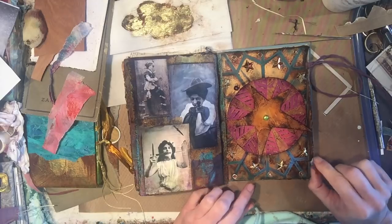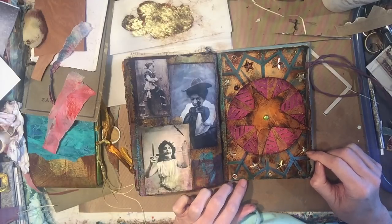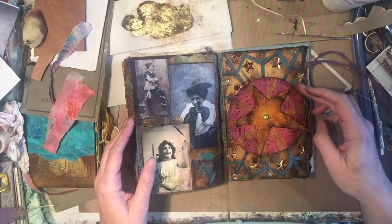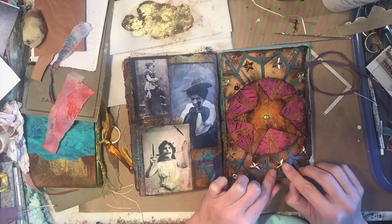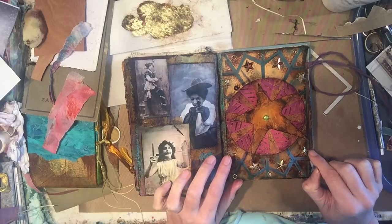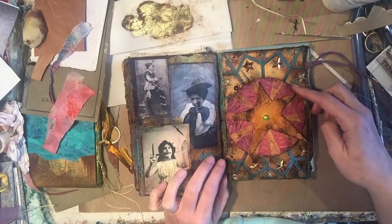All right, there we go. So what did that take? That took 15 minutes to do that. Little tiny addition. Wowza. Just make sure that they're pretty even in there. They blend well. They've got a little bit of the glass look. They've got the gold and the copper on there. They are gorgeous.